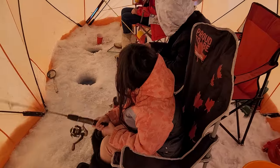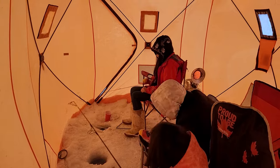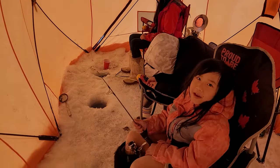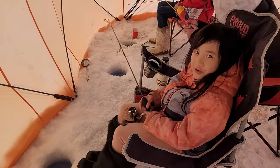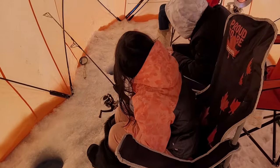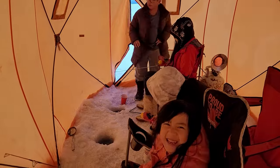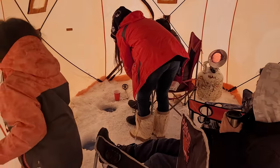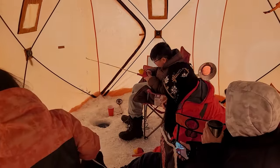No, I should have stopped that if it made him move. Now where's my fishing rod? Go get the spoon. Mommy's like, I'm going to catch one too. She's so concentrated. I wasn't even moving up and down anyways, I was shaking a lot. Hey, she caught a fish and you didn't. Mommy, help him. I think you're stuck on ice, bro, unless you caught a shark. Yeah, oh, it's huge, guys! You caught a big fish!